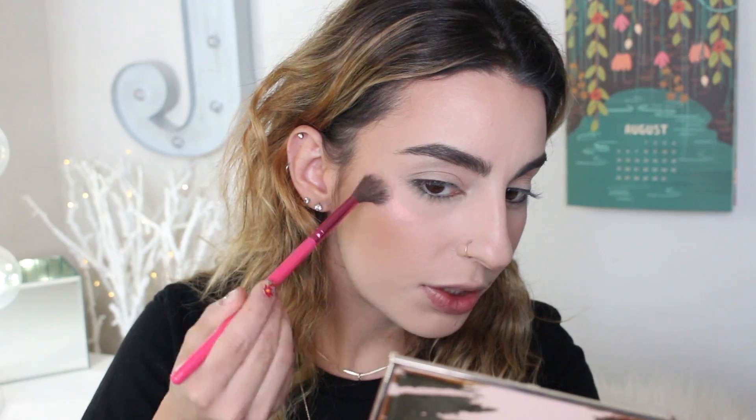Oh my god, I actually really like this a lot. I thought it was going to be a little too out there for me. I don't know about putting this on my nose per se, but on the cheeks — it's so pretty. I really like that. It kind of looks like blush too, a little on the apples of your cheek — it looks like I have rosy cheeks because of that pink. I'm actually digging this a lot and it looks really pretty on the skin. It's not a chunky highlighter, it's not glittery, it just blends into the skin really, really nicely.